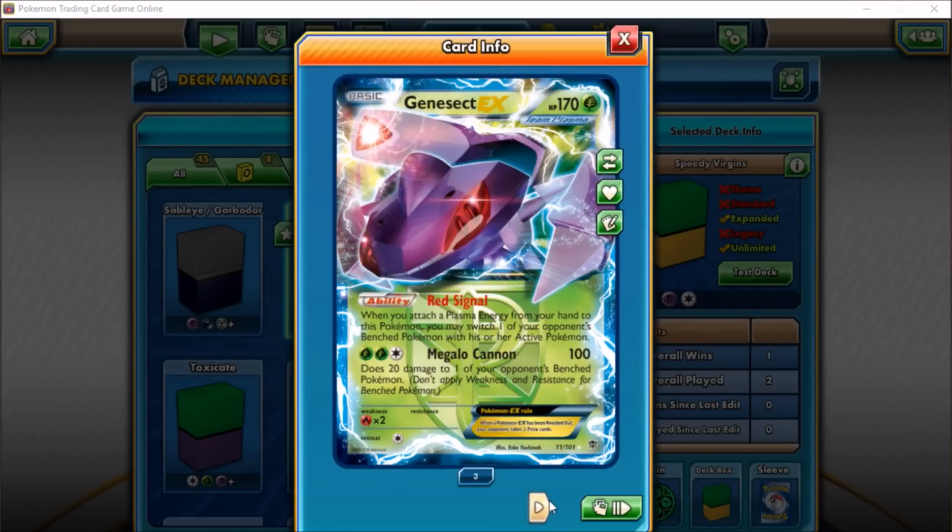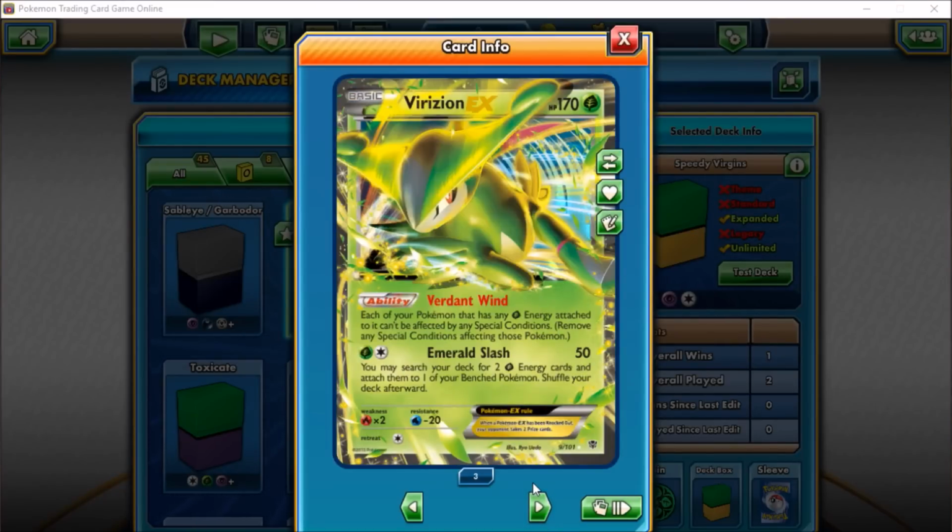Really awesome. When it first came out, people were like, it's good, but it's not great. And then Catcher got nerfed to a coin flip, and people were like, oh my god, Genesect's amazing. Which it is. Megalocannon is not too shabby either for 3 energy. It does 100, and you do 20 to something on their bench. It's a plasma Pokemon, so you can use Deoxys to jack up the damage, which is actually going to be pretty relevant here.